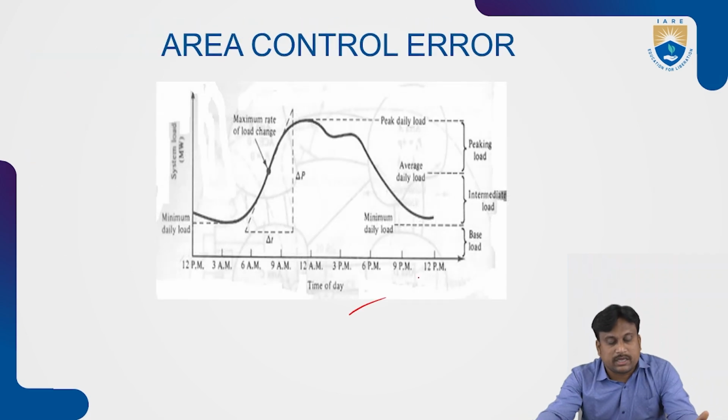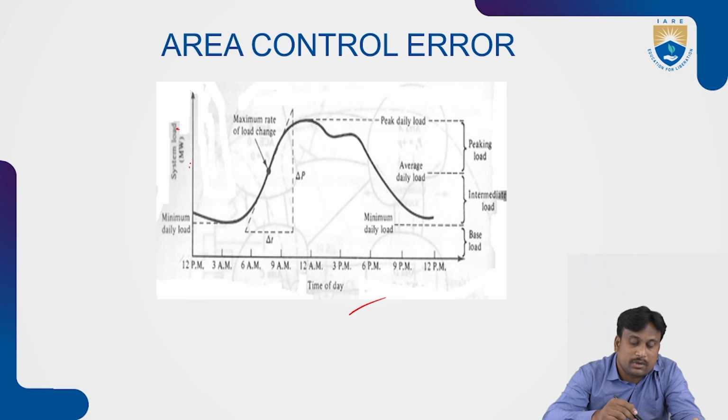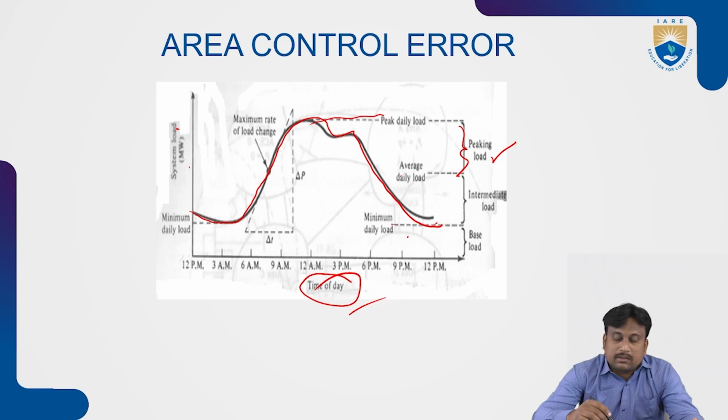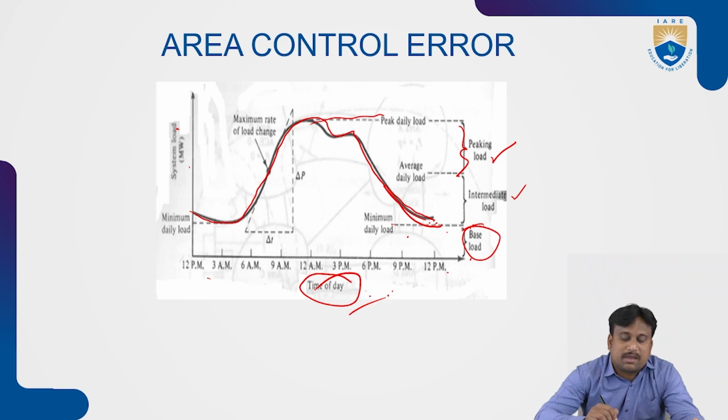So here the daily load cycle starts with the system load in megawatts against the time of day. It starts with the minimum daily load and gradually increases, and there may be a drop here. This drop may extend to the minimum daily load, and the rise extends to the peak daily load. This region of the boundary is the average daily load. This represents the peaking load condition. The fall expected from this region is represented as the intermediate load condition. The tail end of the line with the minimum daily load is known as the base load condition. So these base load conditions are expected at various time regions.